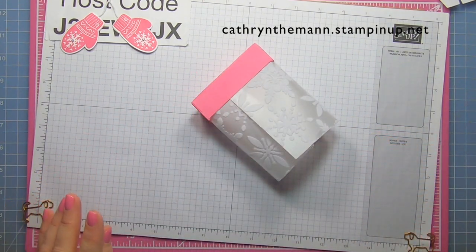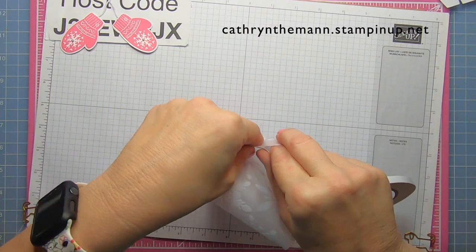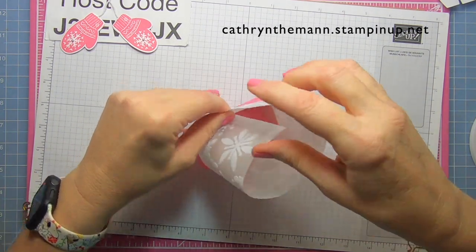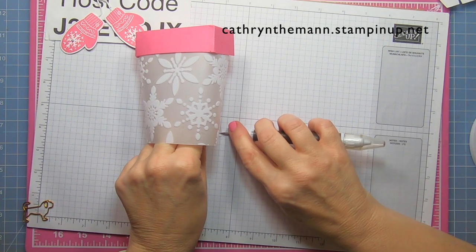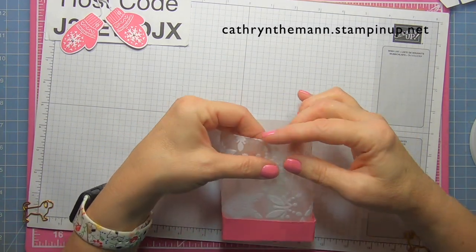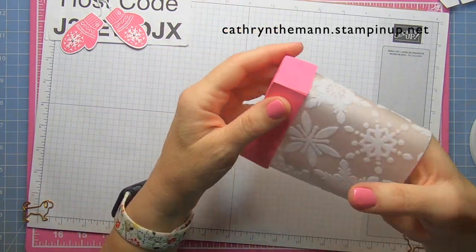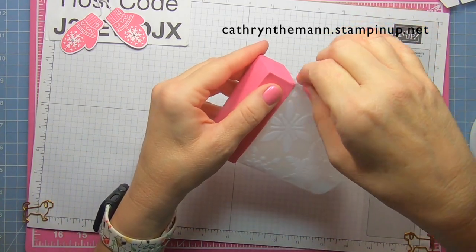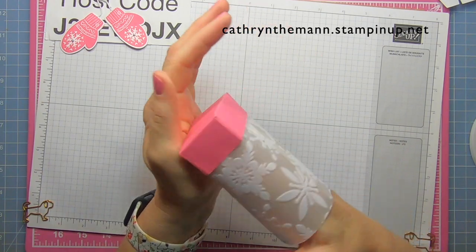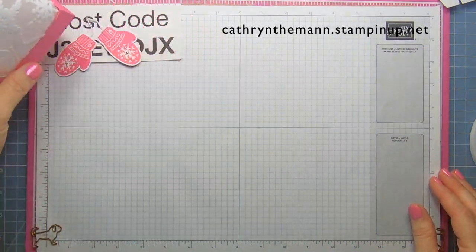We're going to need some more tear and tape and squeeze it in there along the edge of the one that's on the outside or inside — either one — just make sure it's facing the other piece. Then take the tear tape off and squeeze it together; it should be relatively straight. Go back inside and really press that tape. Now you have it nicely set. That's your basic bag right there.